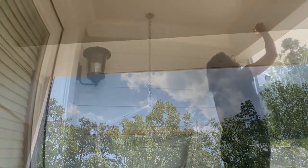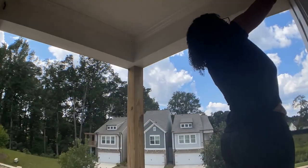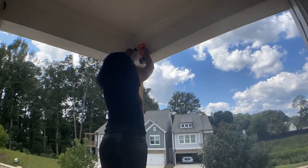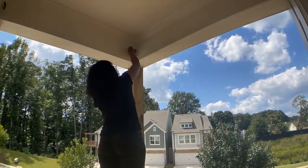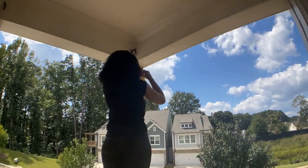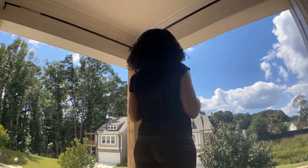from Amazon. I'm starting by checking to make sure I'm securing everything into wood. Everything checked out. Here, I put the curtains on both sides at the same level, which really doesn't make any sense because they can't sit that way. So I did end up having to go back and lower the curtain on the right side so that it sat below the curtain on the left side. Once I did that, they both sat just fine, but you can see here I had that little trouble.